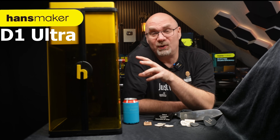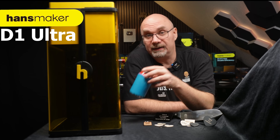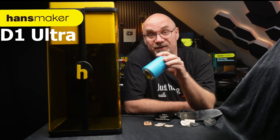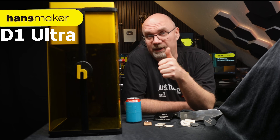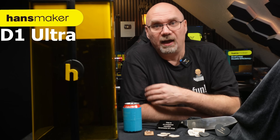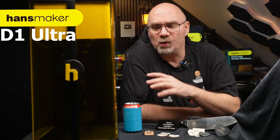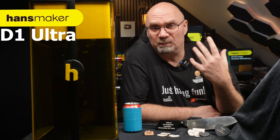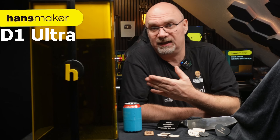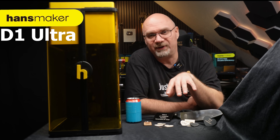One thing that really impresses me — and I wasn't aware this machine was capable of it — is the built-in camera with a 3D AI scanning tool. You can actually engrave stuff that is not flat, even without a rotary table. A huge thumbs up to HansMaker for making that software. I'm quite impressed by this machine. For my hobby, it will be an excellent addition to all the tools I already have and will open up a lot of new possibilities. Ideas are stockpiling in my head — it's almost going to explode with ideas of what I can do with this machine. I've already tried one and it worked perfectly.